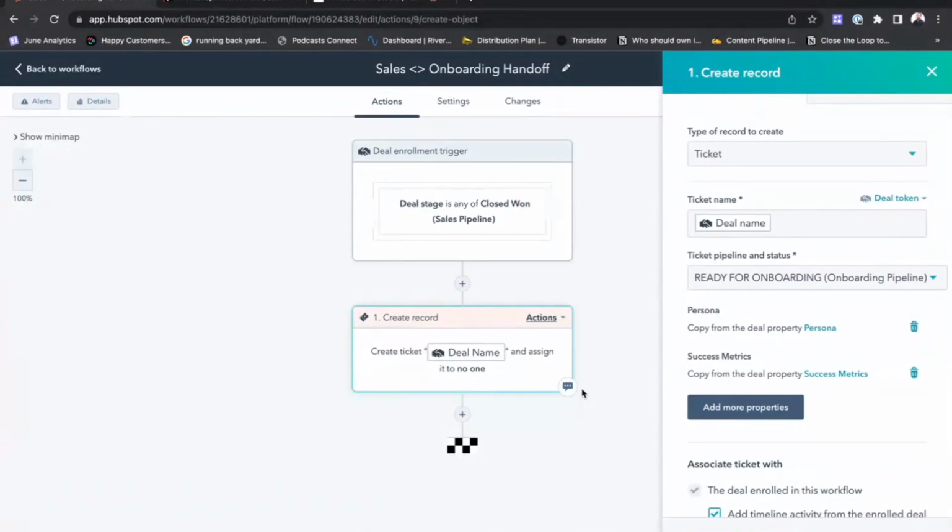One great way to get started with workflows in HubSpot for handoffs is to have this workflow, which says, when this thing happens, when the trigger happens, create the record in the next step, and then just take your existing onboarding steps, whatever existing documentation you have for what to do in a handoff, and copy over the properties that you're going to need.